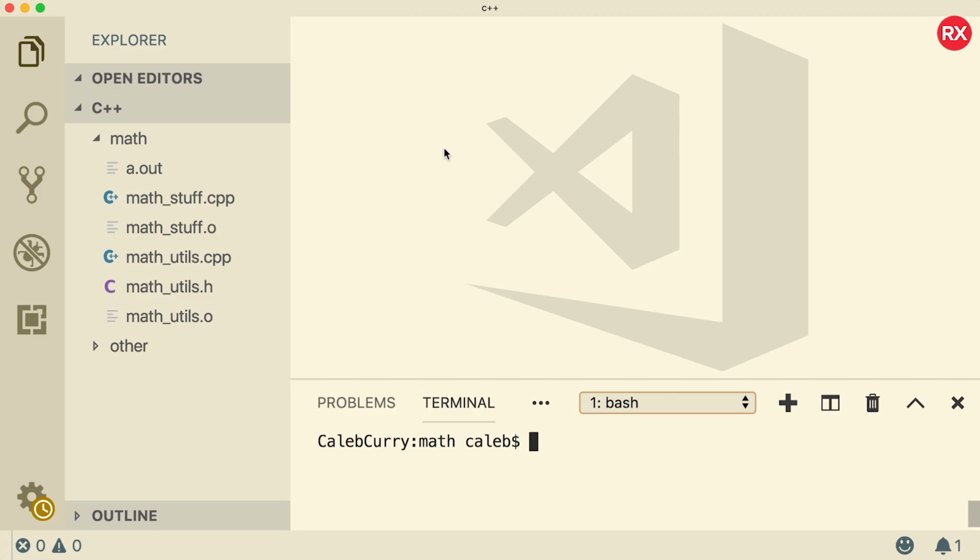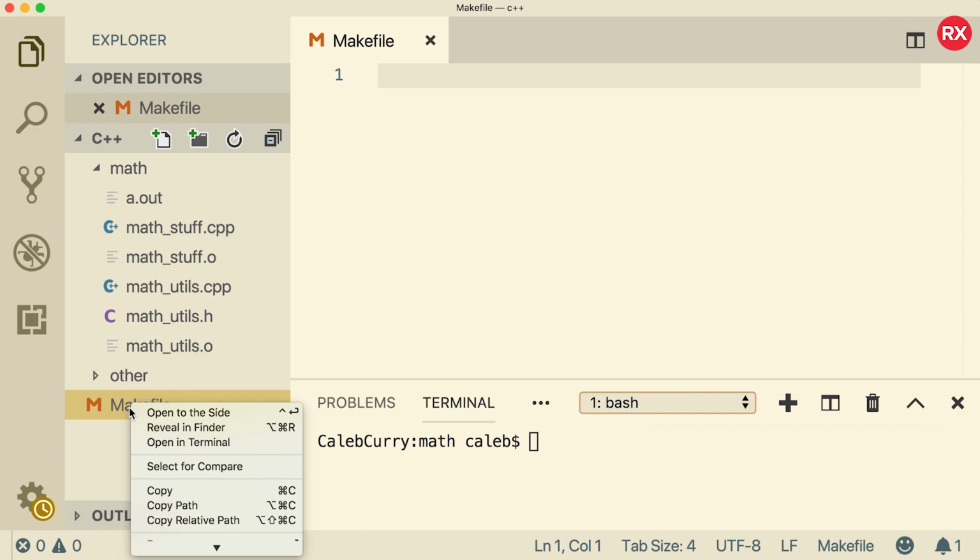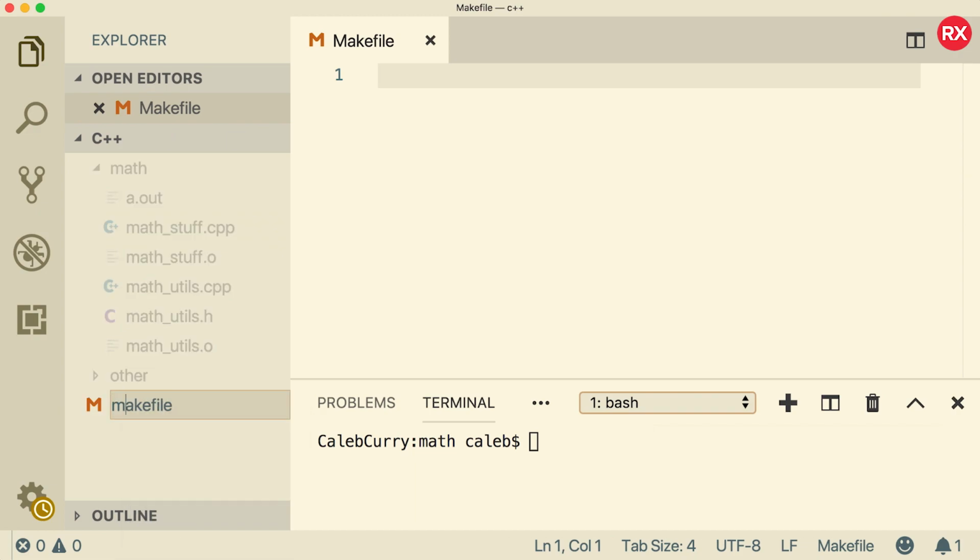So when it comes to creating a Makefile, here's what we're going to do. We're going to click New File, and it's going to be called Makefile. It can have a capital M or a lowercase m. I'll go with, I don't know. Let's go capital M. No, I don't like that. I changed my mind. I'm going to do a lowercase m. It doesn't matter. Just overthinking.